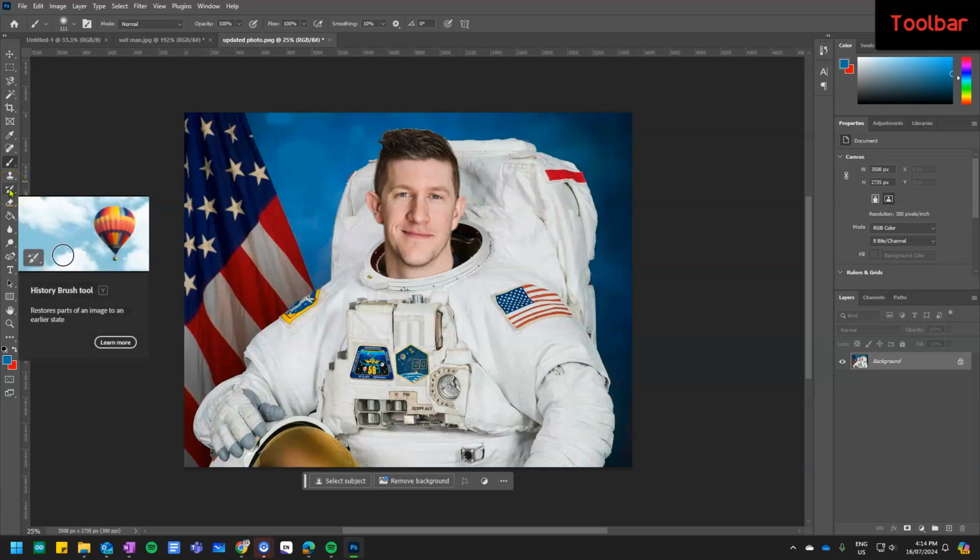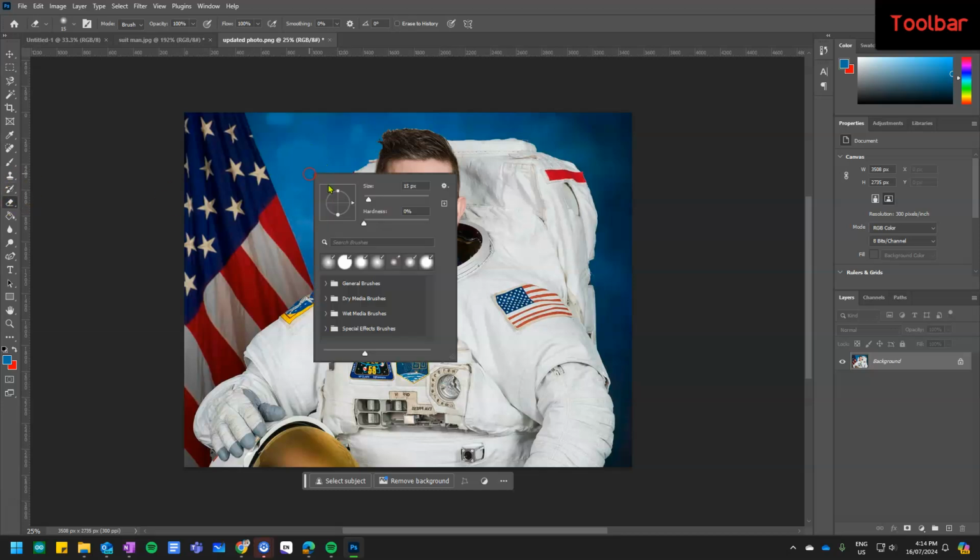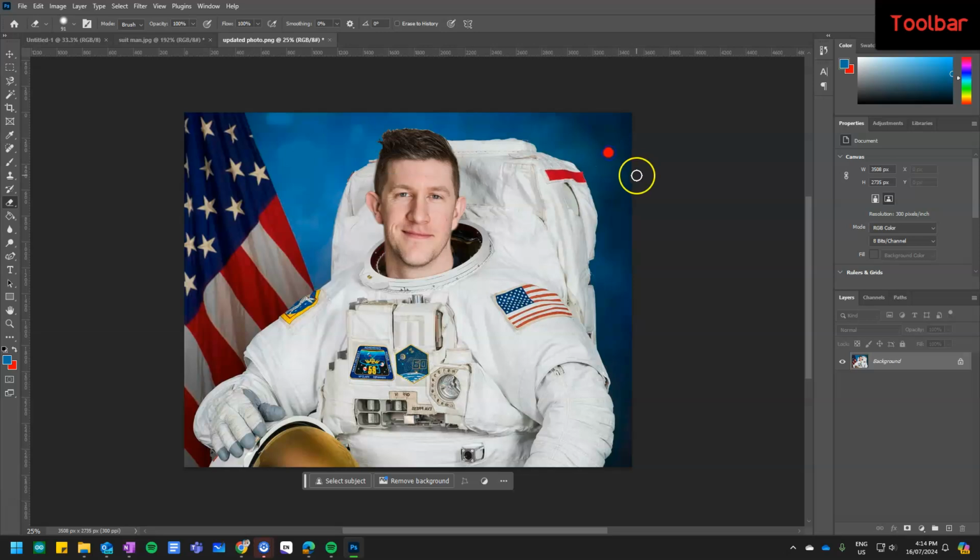Moving on, history brush tool, again, we'll worry about later. Eraser tool is great. Operates pretty much the same as the brush. I right click, I get different size, different hardness. I can do all sorts of crazy things with different brush types. And I can use special effects brushes. They're going to create like splatter if you want to try and do like a blood splatter or a polka dotty look. It's entirely up to you.